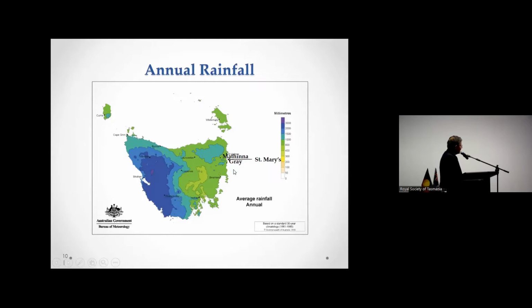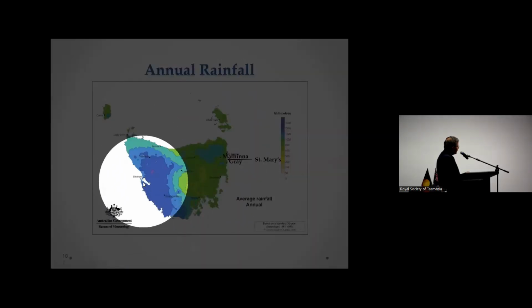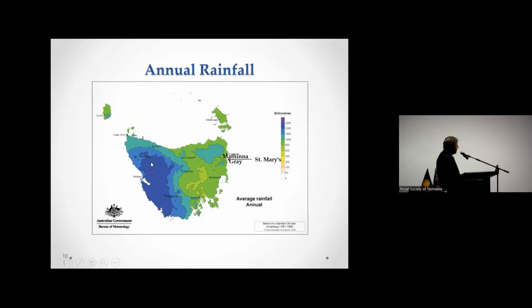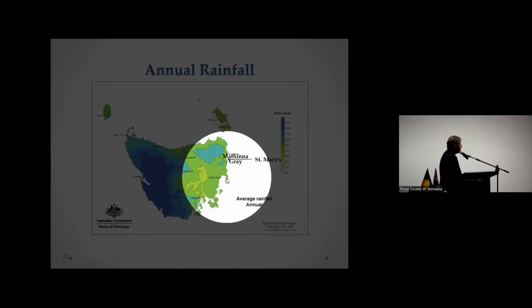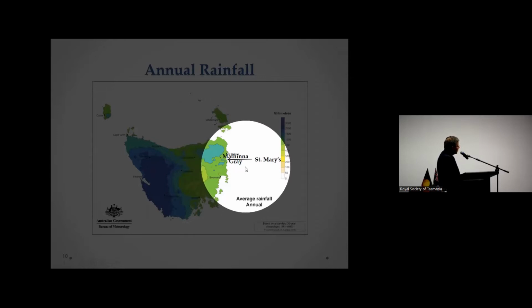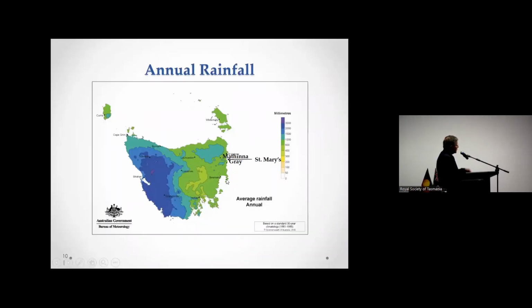But then I thought, well, let's just investigate what the maximum rainfall in any part of the state is during the entire year. So here we think we've got the highest rainfall. So does that contain the highest daily rainfall? Well, actually, no. If we look at these places, Mathinna, Gray and St Marys, we actually find that the highest daily rainfall ever recorded has been recorded here. That might have changed with this recent event on the Great Western Tiers, but so far I haven't seen that published.